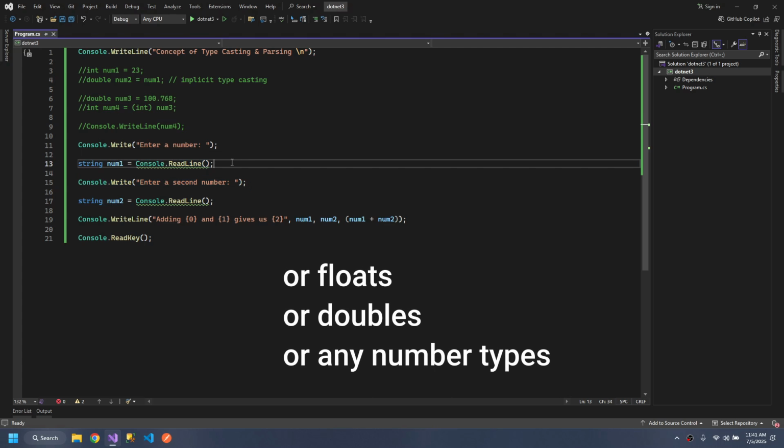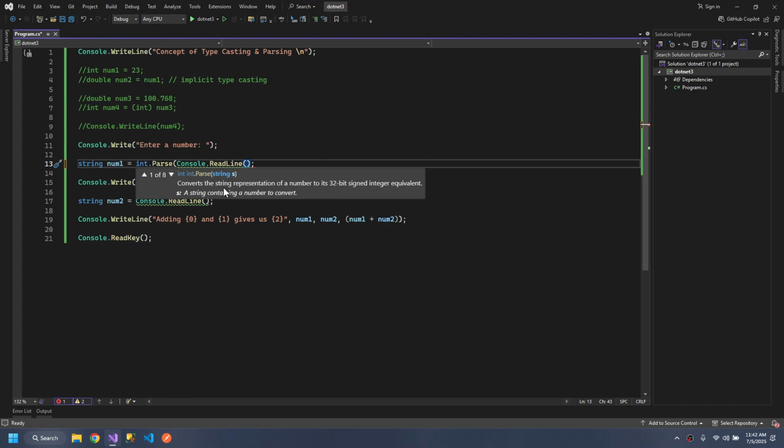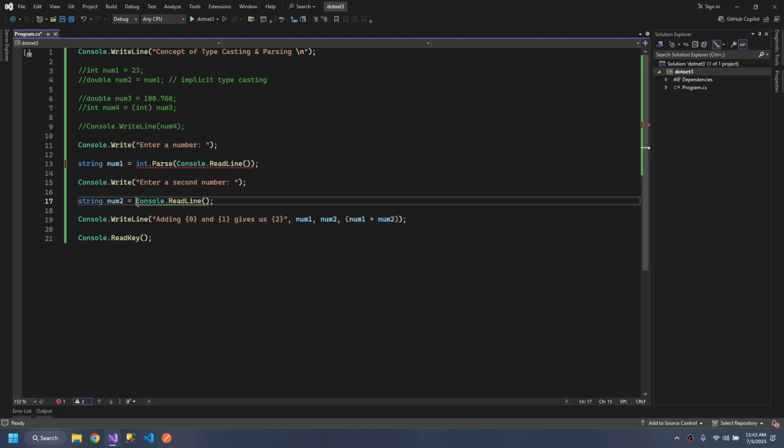One way to do that is to convert this value into an integer. So after taking input, we can use int.Parse and convert these values what user has given into an integer.